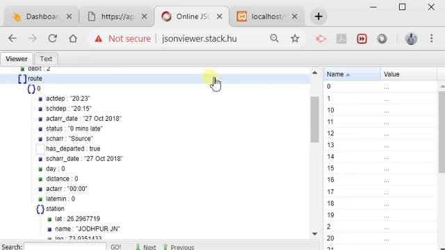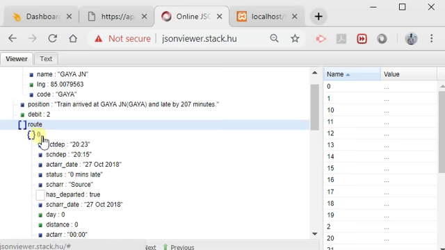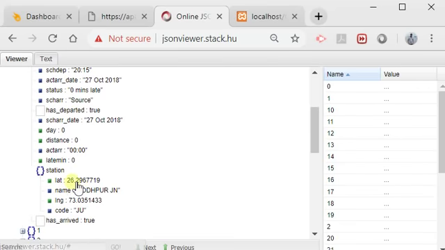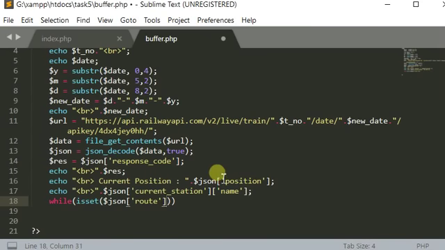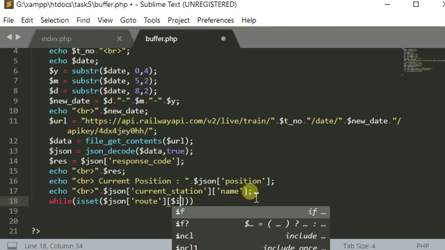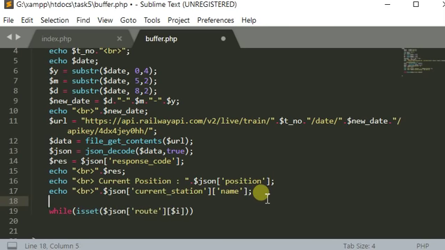So root then number 0, then station and then name. So I will take a variable $I equals 0.